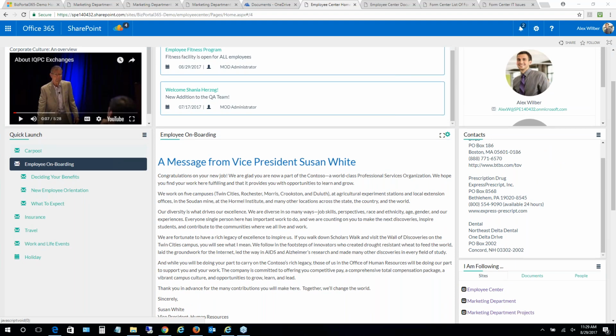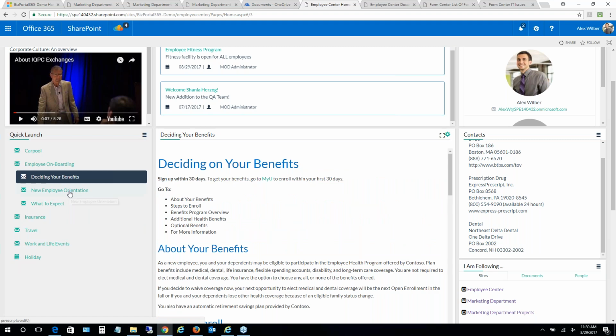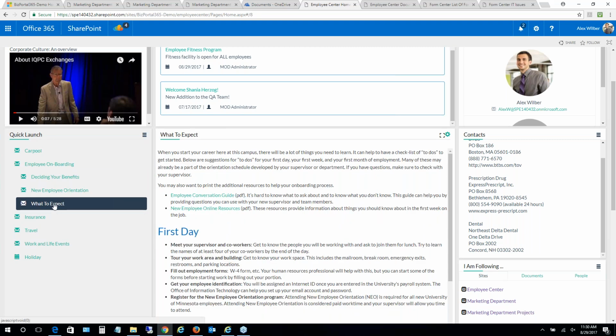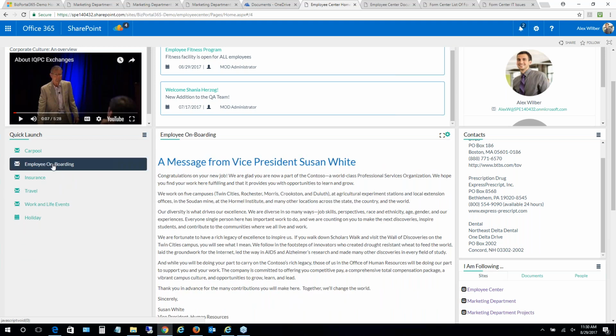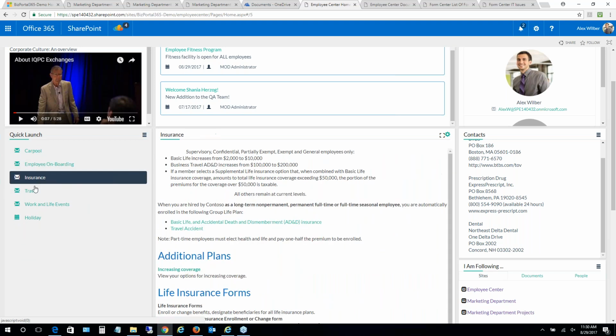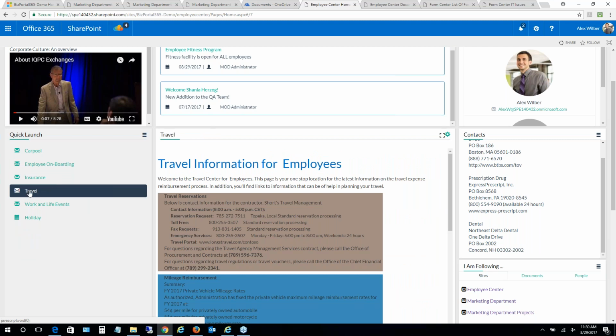So one thing is to have this information, but really how do you make it easy for your HR department to publish that information? What you see here under quick launch is totally customizable. This is just done for demo purposes, but essentially you could have an employee onboarding facility, and you can put in information here. All you need to do is give a new employee a login into the portal, and he could just get started with reviewing all this information, looking at training videos and so on. For existing employees, you could have insurance related, travel related info all over.